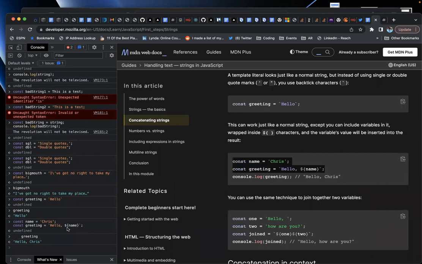You can interpolate the value of a variable in a string by using backticks and the $ and the bracket. So when you wrap a variable in a $ and brackets inside of a template literal, it will evaluate the value of the variable and add it to the string.